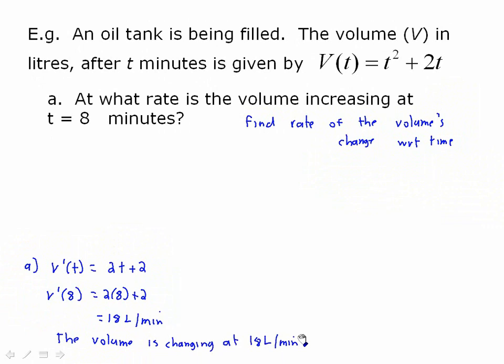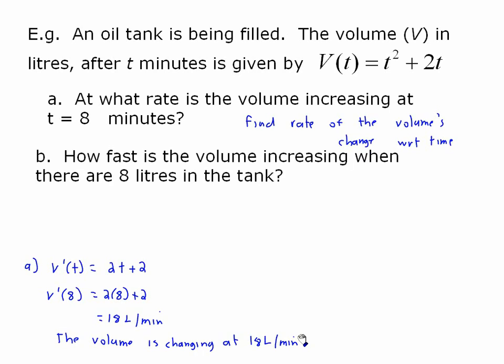Minute is an odd unit to be working with because typically in calculus, these type of things at least, what we're really looking for is things like instantaneous rate of change. And minute is a pretty wide, pretty long interval. It's still mathematically correct, but it's inconsistent with normal practices with these.